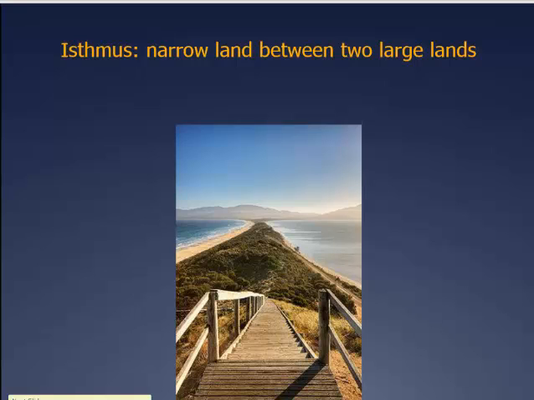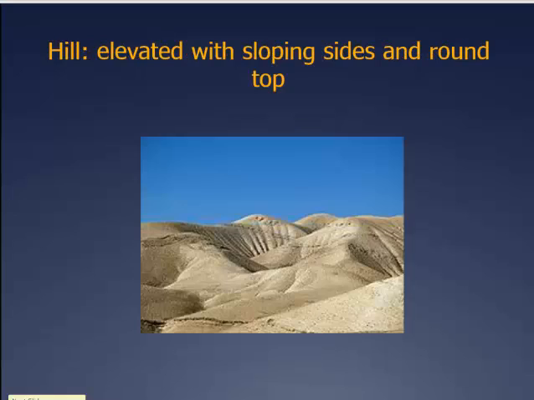An isthmus is just a narrow land bridge between larger pieces of land. And so the most famous isthmus is actually the country of Panama, which connects the large continents of North America and South America. And so the isthmus is land. It's kind of the opposite of a channel, which you already learned about. A channel is like a bridge that's water, so a really narrow passageway. And so those are kind of inverse landforms.